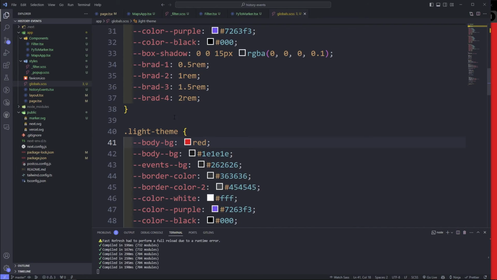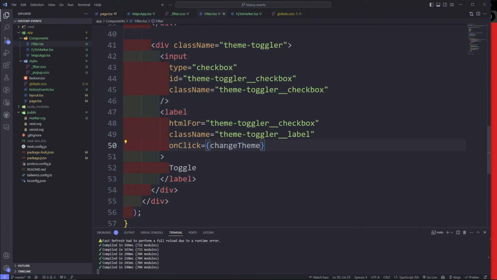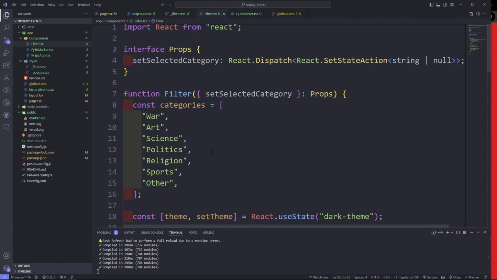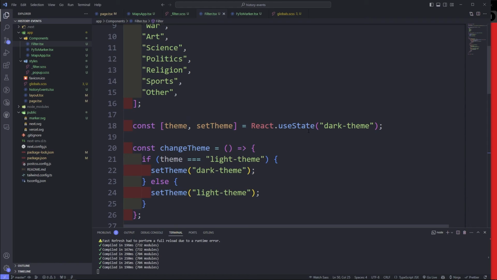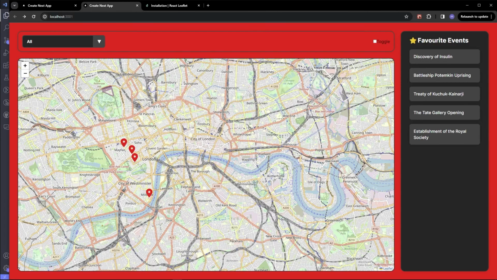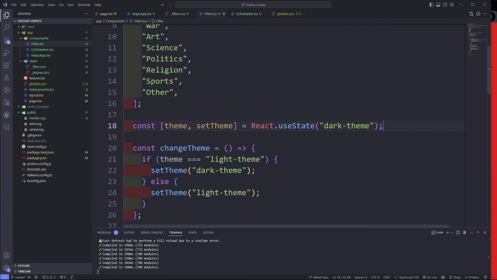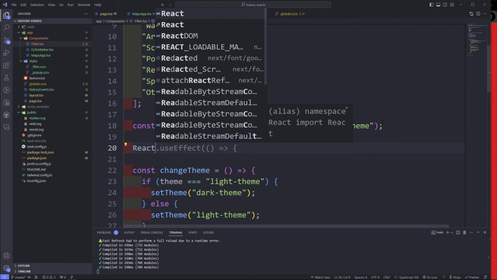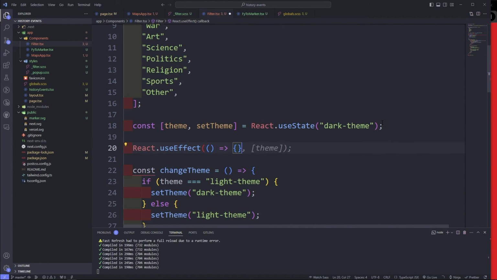So when I click this label, that's when we want to change the theme. So we're going to do that. We're going to apply a class on the body, on the document. So we're going to use the React.useEffect because we're going to apply on the body.